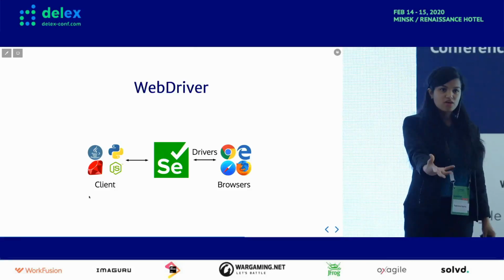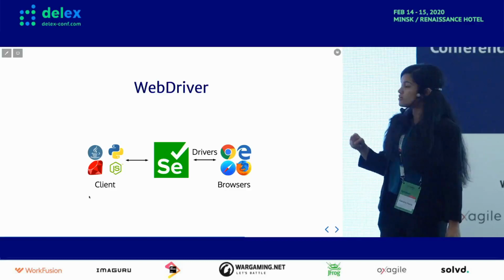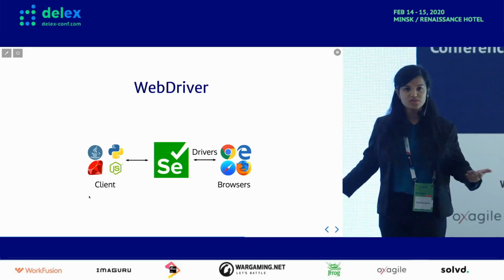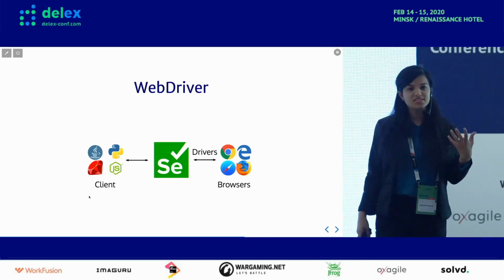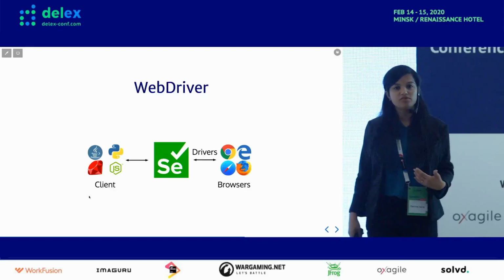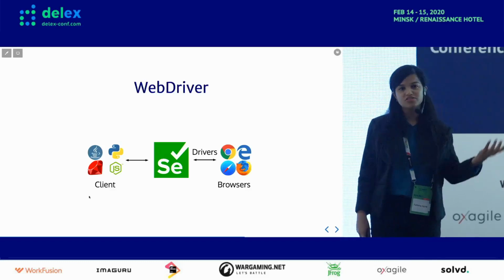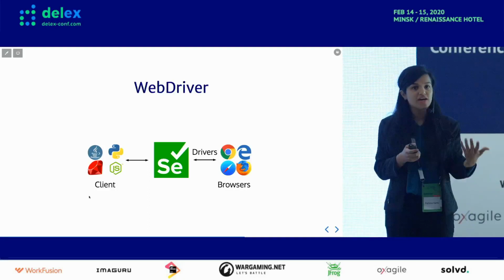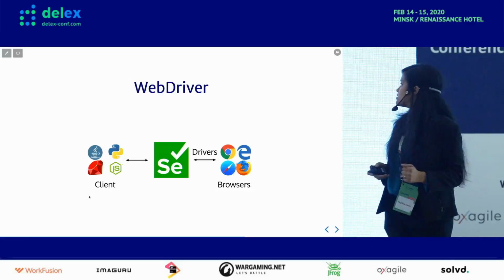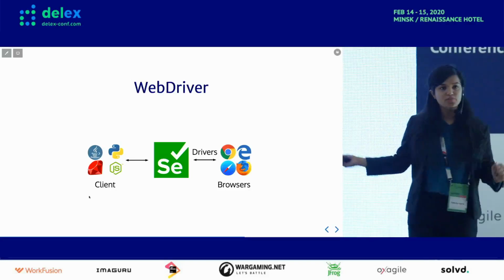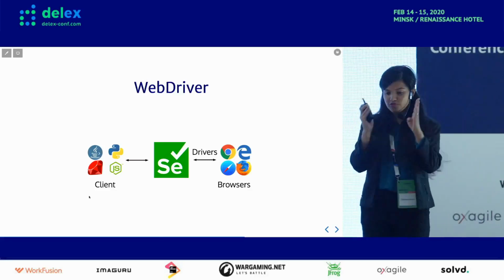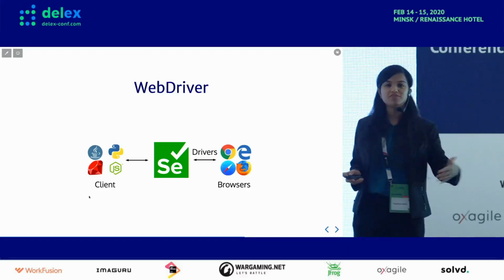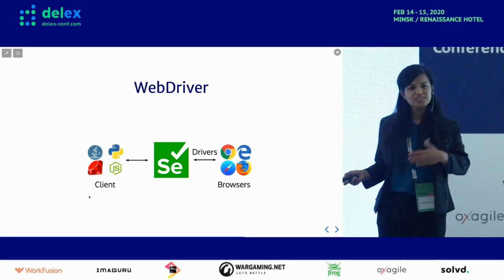Now, once you specify what action you want to do, WebDriver gets that request, it understands it, and then it has to interact with your browsers. And how does it do that? It does that via a browser-specific driver. So you have your multiple browsers, right? Your Chrome, your Firefox, Safari, and so on. And each of these has a very specific driver to execute those instructions, right? So that is your WebDriver. Now WebDriver has this capability of talking to a browser via a JSON protocol. With Selenium 4, that has been revised to the W3C protocol. But that's how it does that.